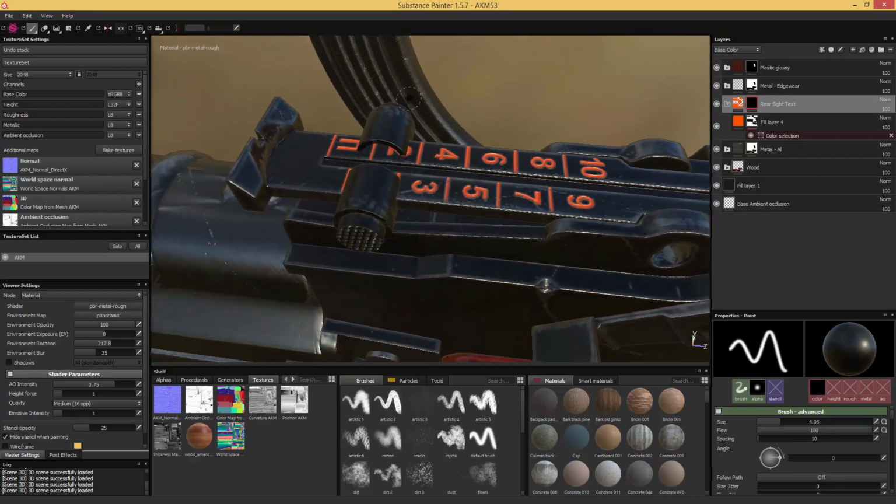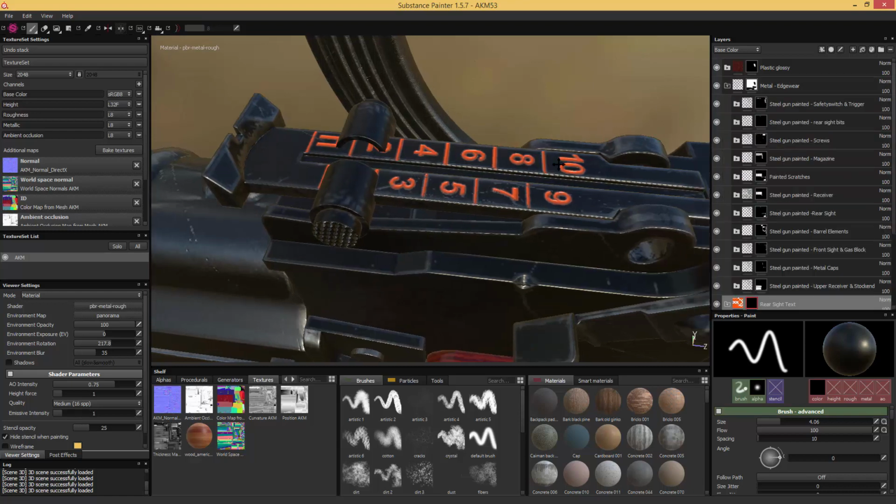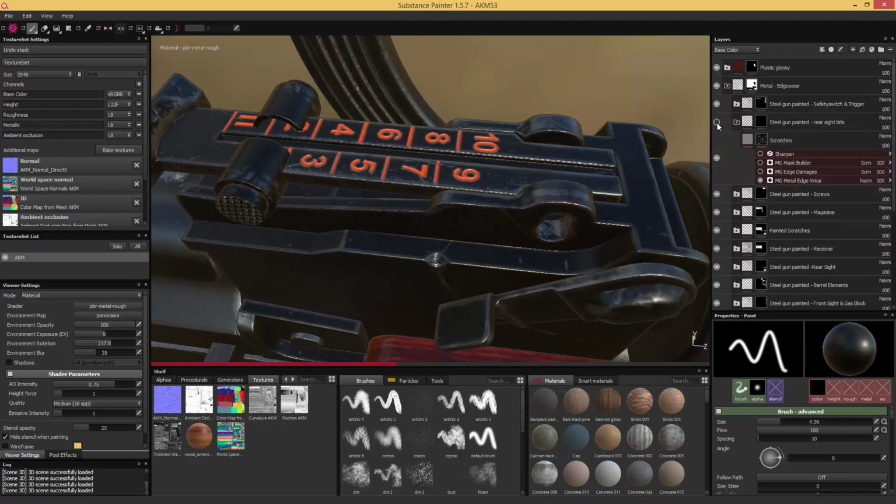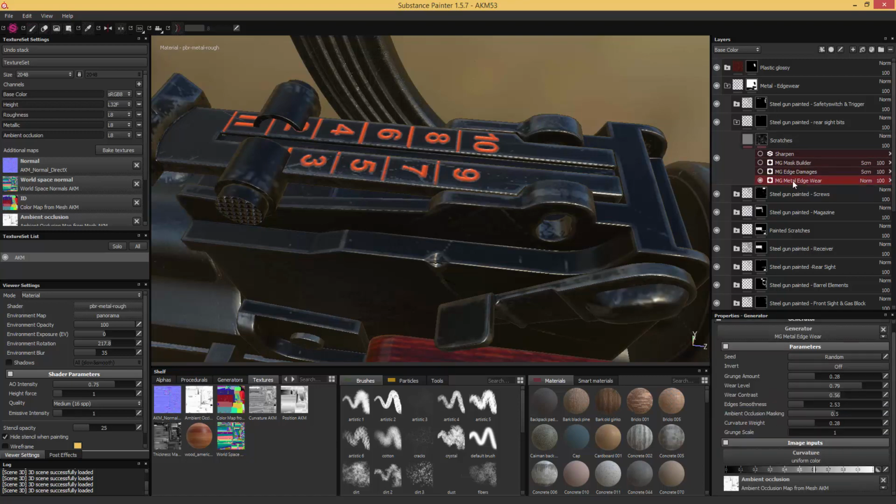And now that I'm looking at it zoomed in here, I still feel like this could be tweaked a little bit more here. The grunge doesn't look quite right on that. Gonna go back here into that rear side bits folder. Let's make sure we have the right one. And as for our metal edge wear, first of all, I'm gonna put that to 2 here, which makes it a little less chunky.